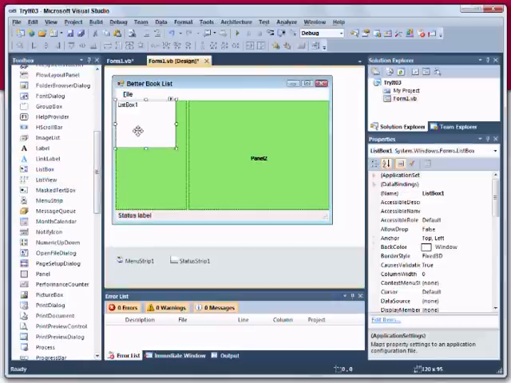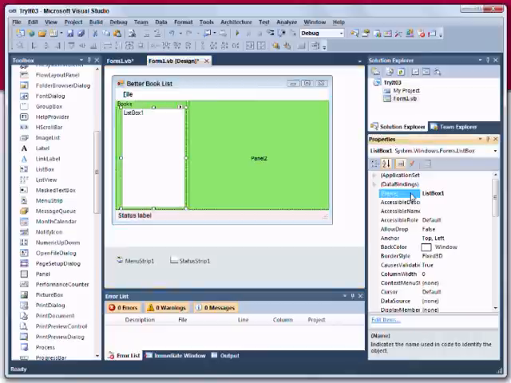Notice that it's not docked, so it's not obeying the wishes of that label. I'm going to drag this one into position. You could dock it to fill the rest of the panel, but I want to give it a little bit of an indentation on the left. So I'll drag it into position. In a real application, the code would need to do something with this list, so I better give it a good name. I'll call it LST Books.